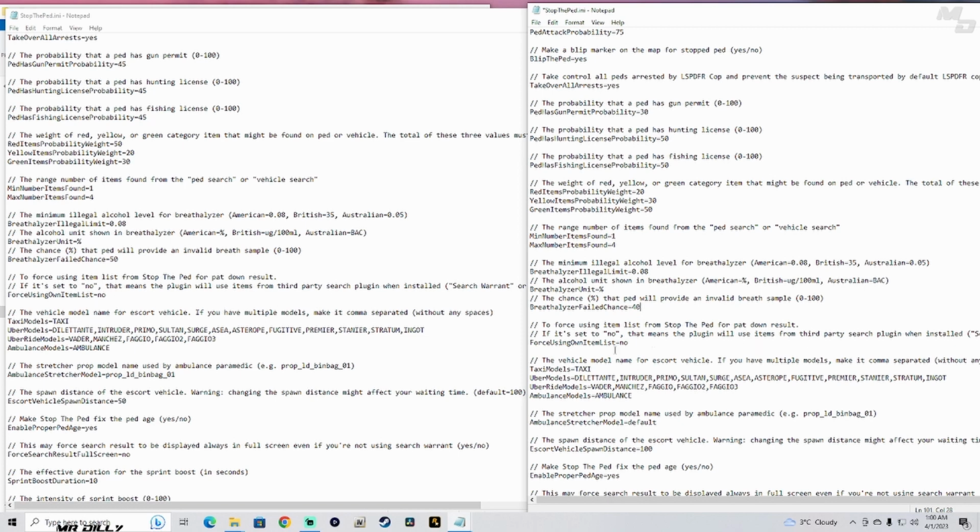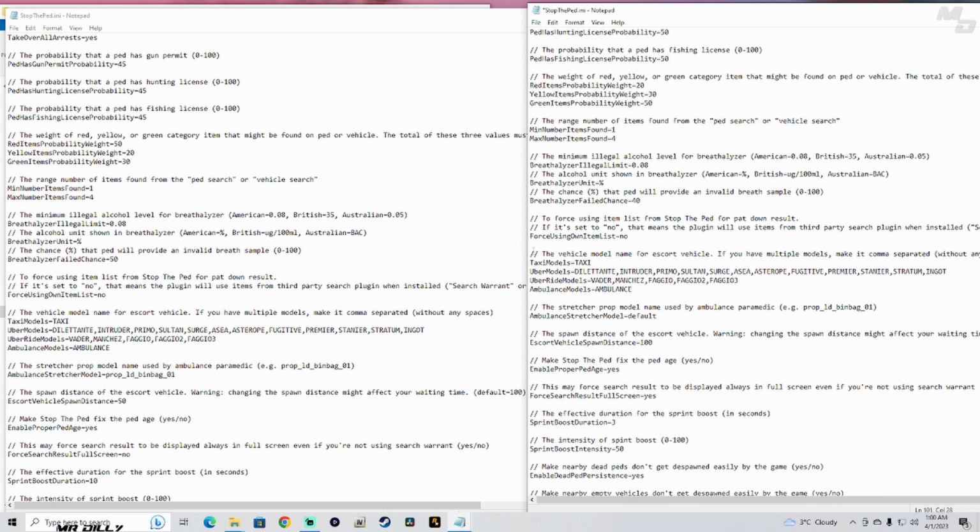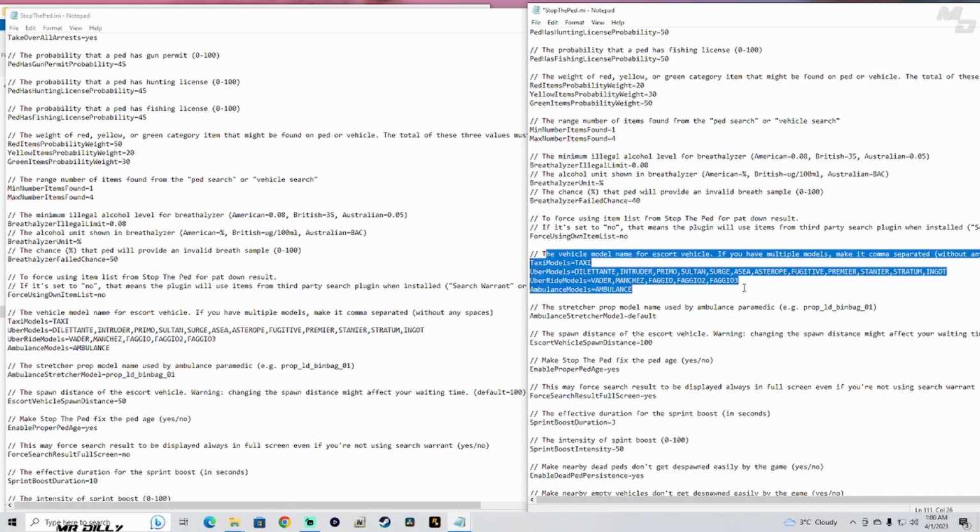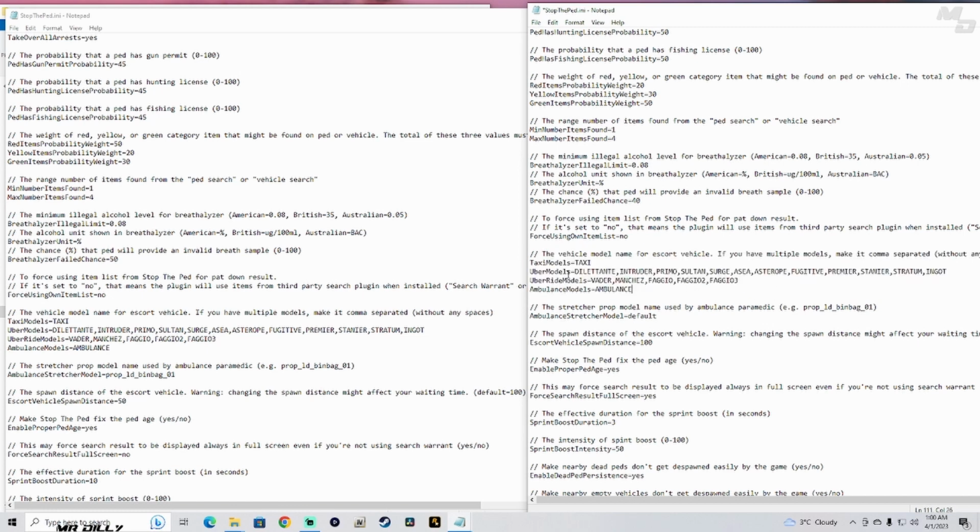What else do we need to change here? We're gonna go ahead and go down over here, guys. You can go ahead and change vehicles if you want to. You can add vehicles here too. If you want to add another vehicle for a taxi, you just put a comma and put the exact name of that vehicle, and it needs to be a vehicle that's in game, recognized by the in-game mechanics. So you need to know your GTA 5 vehicles and put the name there.